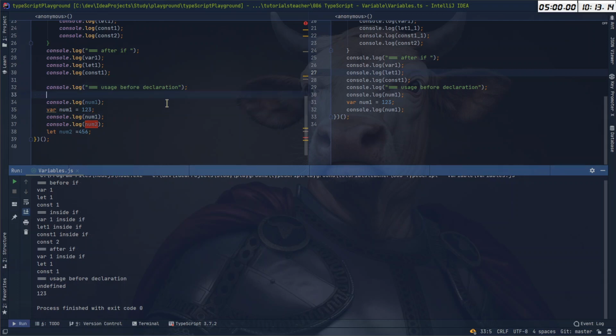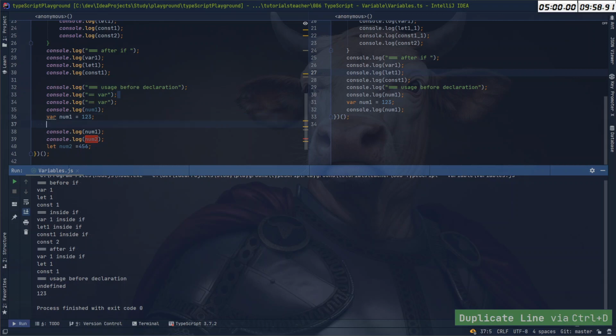So here we will say console log, and here I will say var, and I will just steal you from here, copy. Oh, I did duplicate it, okay, so we will move you then in here. And I don't need num1, I want num2.